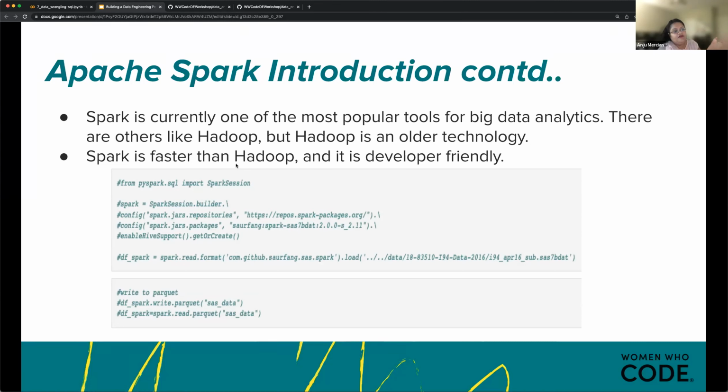They didn't have many developers, and after Spark came, it became very easy because Spark uses SQL and Python. Many people know Python and SQL, so there's not much of a learning curve. So what they started doing is still using Hadoop as their backend, as big data storage, and using Spark in the front end to talk to Hadoop. Hadoop is the older technology, and Spark is the newer technology.